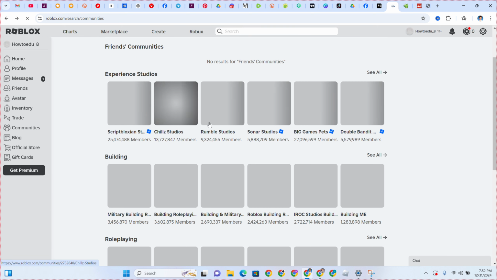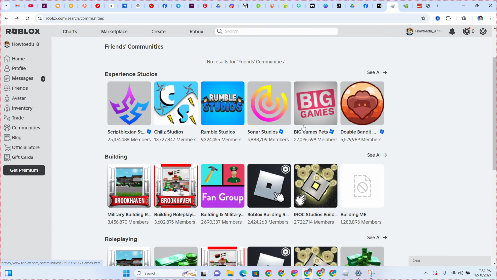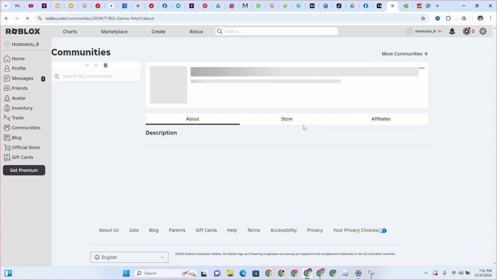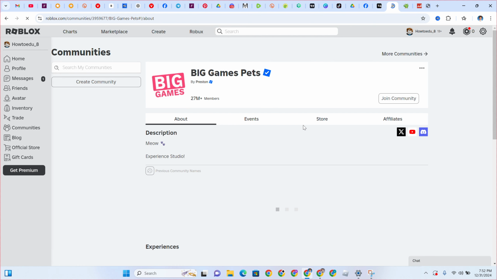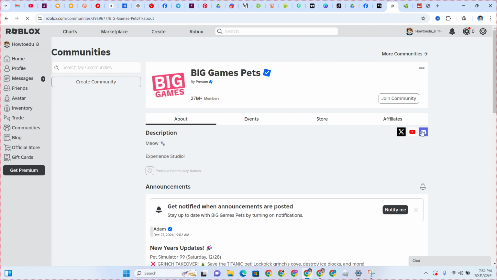you see that there's still a whole lot of other servers right here, right? So this one has 27 million members in it. So these are a whole lot of different servers. You can train up, you can connect with everyone basically. So this is one of the servers, right? One thing about this is that if you click on this community, you can actually get access to their Twitter, their YouTube, their Discord, and a whole lot of them.